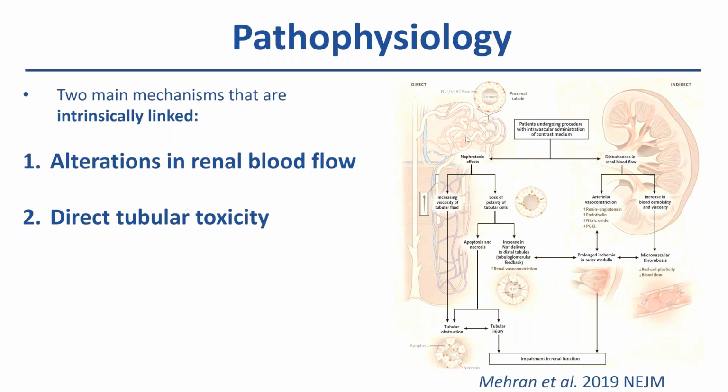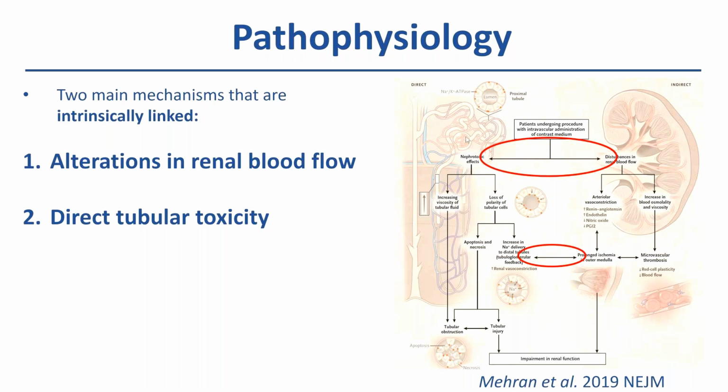On the right side of the schematic, we've got those changes in the renal blood flow, so vasoconstriction, capillary sludging, thrombosis, etc. And on the left side, we have those tubulotoxic changes, loss of polarity, direct apoptosis, etc. Now, one of the interesting things to note about this is there's crossover between the two. So that top circle, we've got the patient factors. What are they undergoing? Is it coronary angiography, and they've got underlying cardiac disease or poor perfusion, etc.